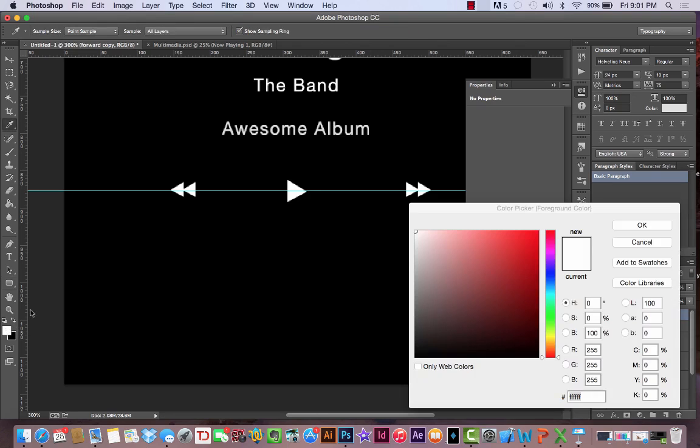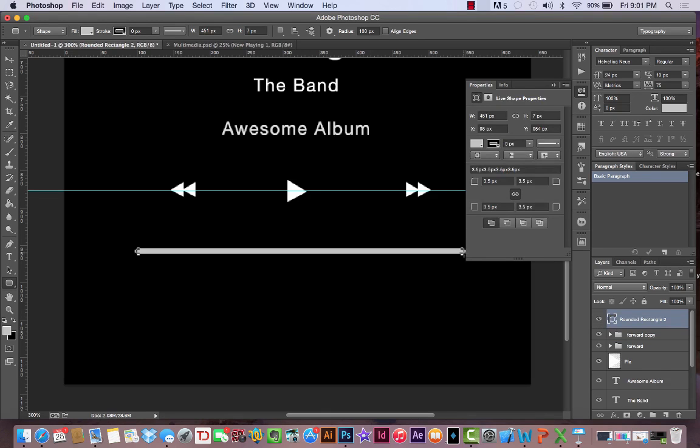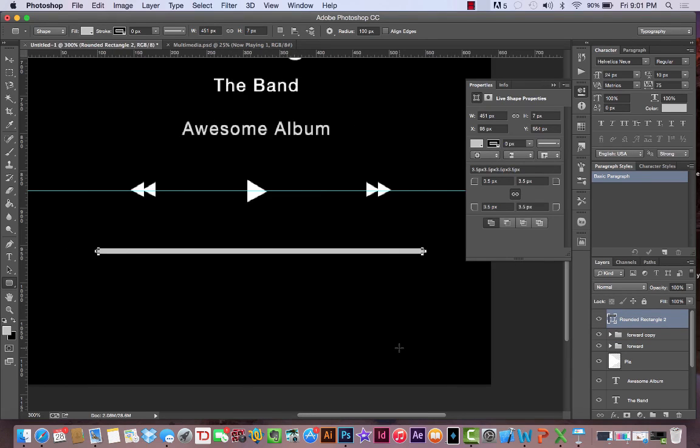I want to do a really light gray. That looks good to me, so make sure your foreground color is set to a light gray. Let's just drag this down, and we're going to make sure that we keep it pretty thin. Alrighty, and 8 pixels in height. Let's try 9 pixels. Might as well make it even 10 pixels in height. Alright, now we have this gray bar.